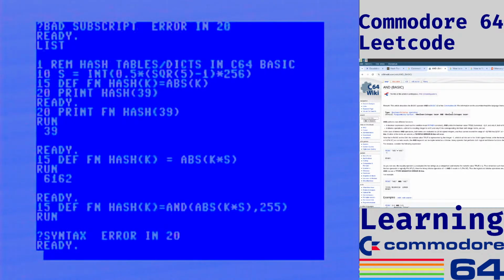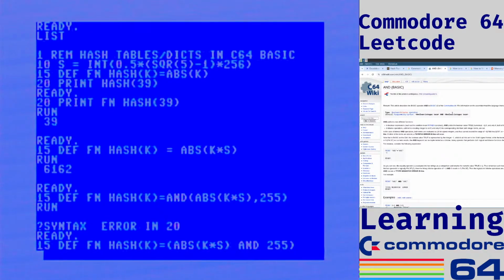So yeah, actually it'll be 15 DEF FN hash k, and it should be equal to parentheses, absolute value of k times s, AND 255. 20, and then run.